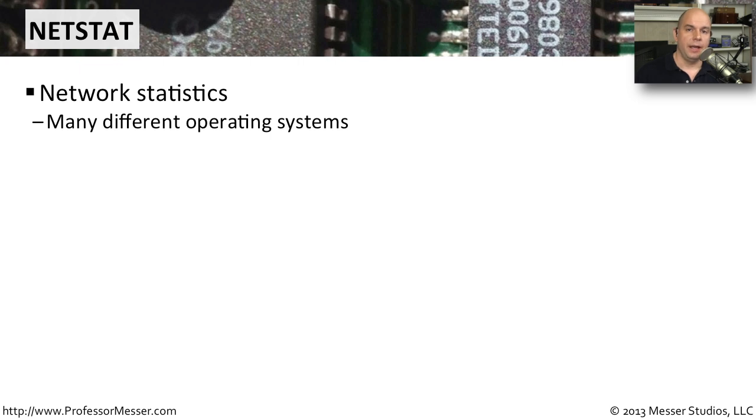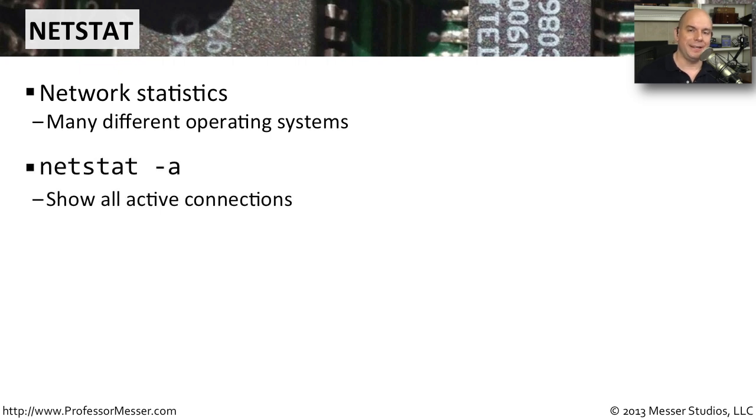When you're at the command line, you can gather a lot of details about the network communication that's occurring. And in almost every operating system, there's a command called netstat that gives you a huge amount of details about not only outgoing communication, but also incoming communication to your device. Let's run through some different netstat commands.